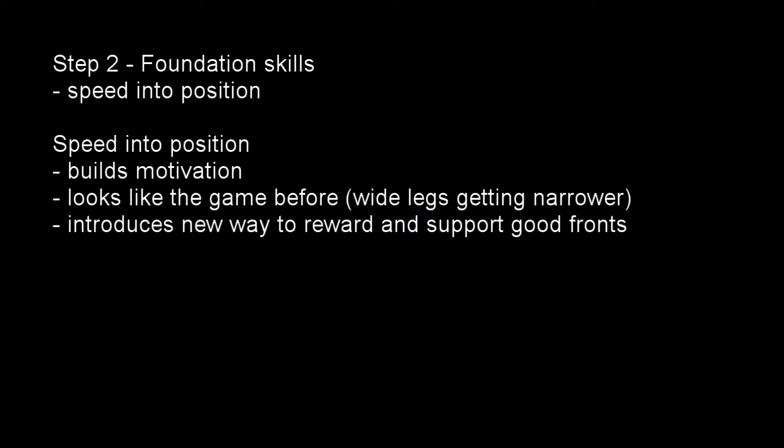Okay, now it's ready for step two. We're going to build speed and motivation. This one, we're just going to be focusing on speed into the position. We want your dog to speed into position, and the position is going to be standing with the legs apart. And we're slowly going to bring the legs together, getting more and more narrow. This looks like the game before, which means that the dog's going to understand pretty much how the progression goes. We're not going to get the legs quite as narrow as we did before, but just enough for your dog to run through. This introduces a new way to reward and support good fronts.